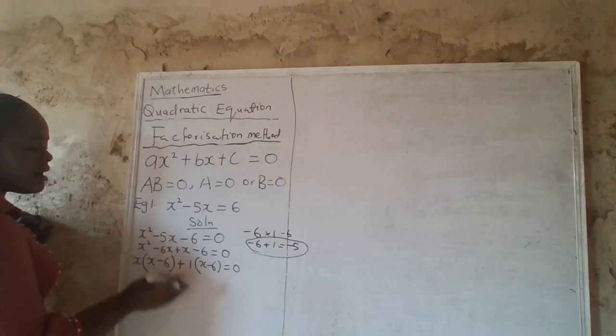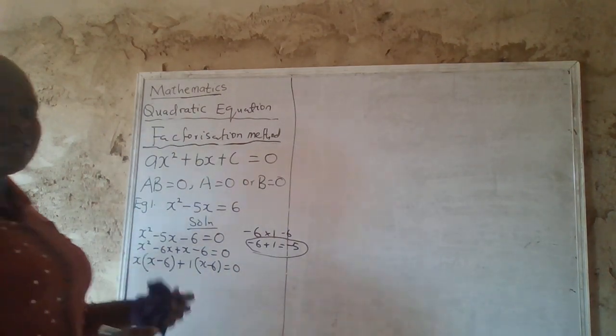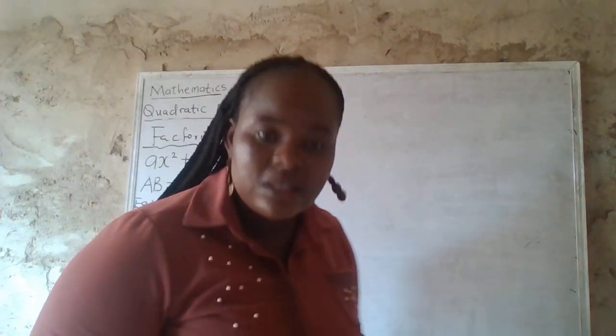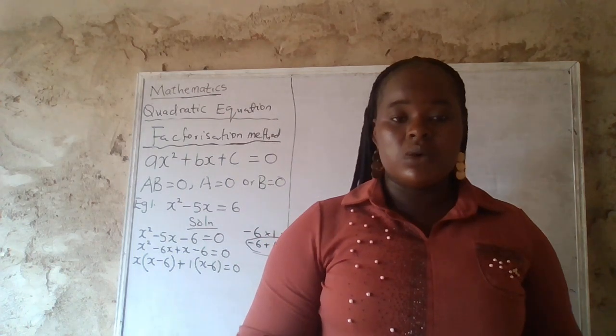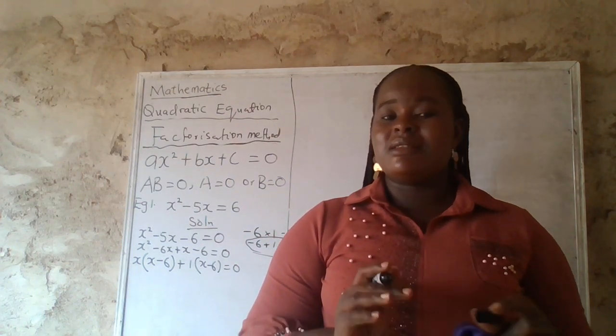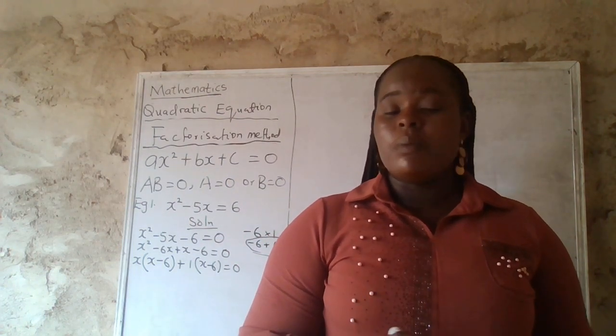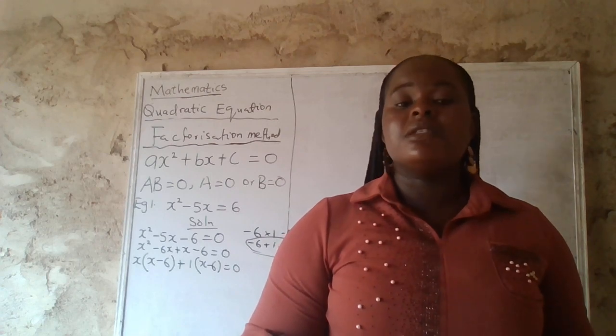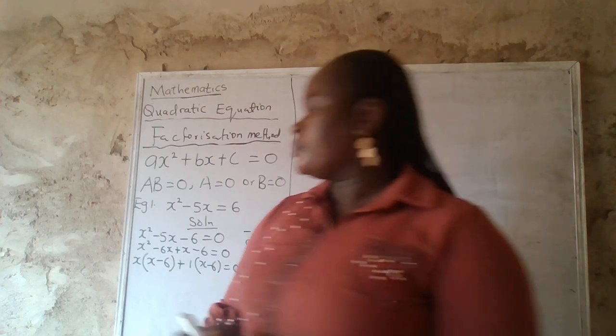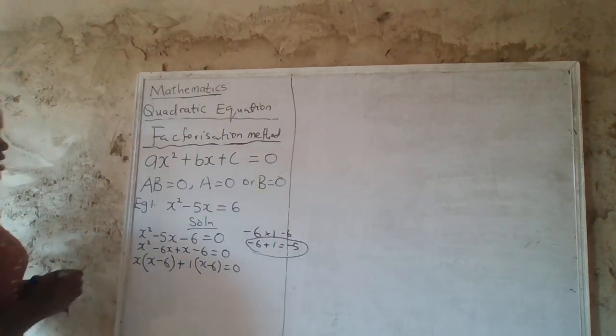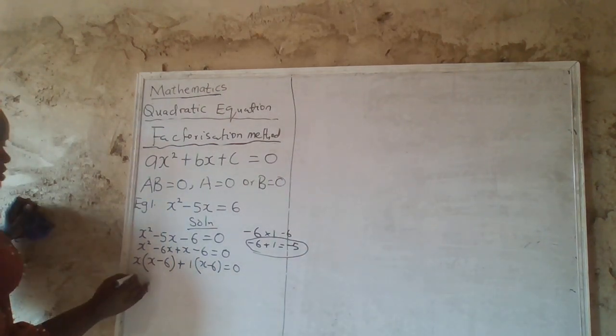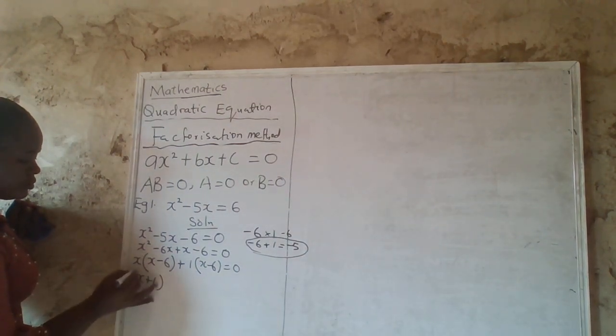Now the trick is to have exactly the same thing in the bracket. That is the trick. Once you have exactly the same thing in the bracket, then it's telling you that you are doing well. But once you don't have, then something is wrong. Okay, now let's continue. The next trick we are going to apply is this. x plus 1.